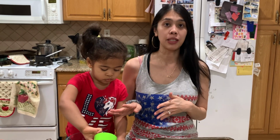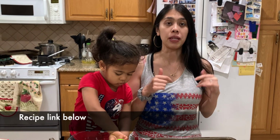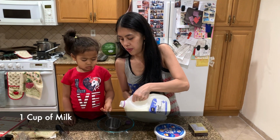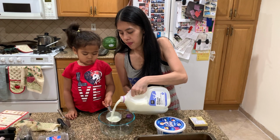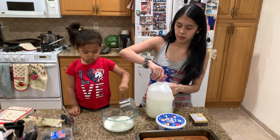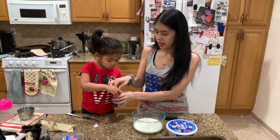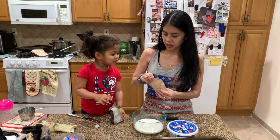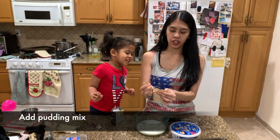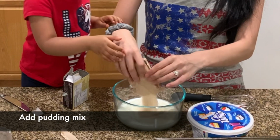Now I'm gonna make the Cool Whip pudding recipe. I'll link down the recipe below, but it's super simple. Alright, put it in. Good job. You want to open this for me? What is this? You know what this is? I don't know. It's pudding. So this is one package of instant vanilla pudding.